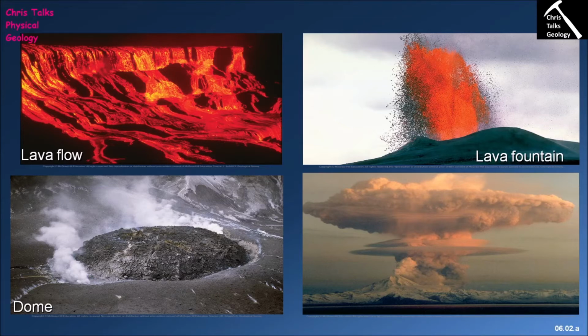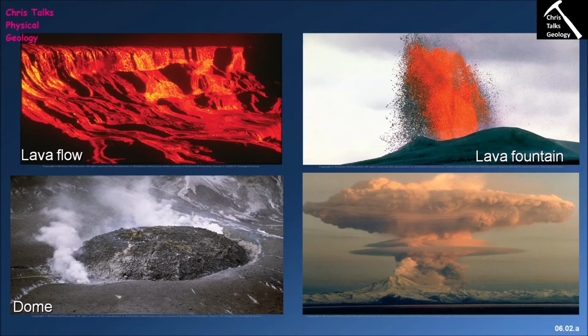So the next feature that we can see here is a volcanic dome, and these are associated with the high viscosity lavas especially, so felsic lavas, very, very sticky, lower temperature lavas. And of course, as we've discussed, the lava will be unable to flow a great distance from the volcanic vent, and so it just piles up around it. So underneath this dome here is going to be the main vent where lava is being extruded, so it's being pushed out. But you'll notice there is no obvious lava flow, so we can't see anything like this coming out around the side of the volcanoes, and that's because the lava is being pushed into the interior of the volcano where it's cooling and solidifying because it can't flow very far.